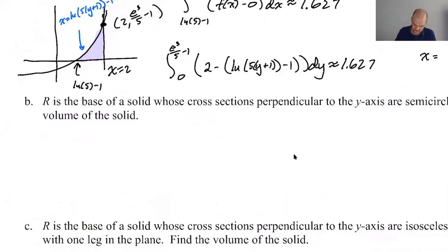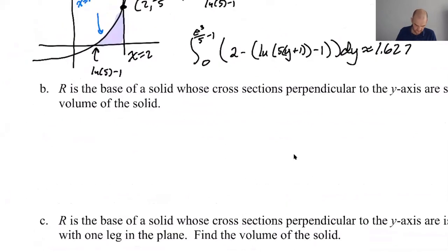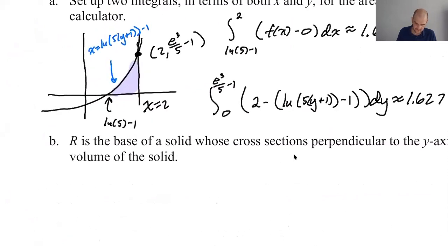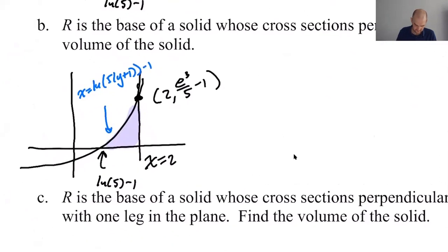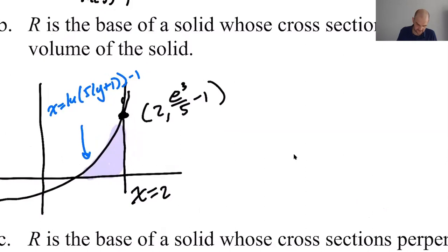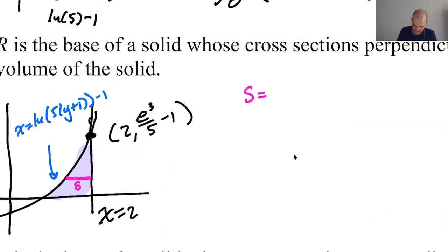R is the base of a solid whose cross-sections perpendicular to the y-axis are semicircles. Okay. So I'm going to reproduce this, by which I mean I'm just going to copy it. Duplicate. Bring you down here. What don't we need? We don't need this. So I'm going to get rid of it. And then we need everything else. Okay. So let's draw an S, a segment. This is the key. Draw S, perpendicular to the y-axis. That's S. So S, in this case, it can be the right-hand curve, which is 2, minus the left-hand curve.